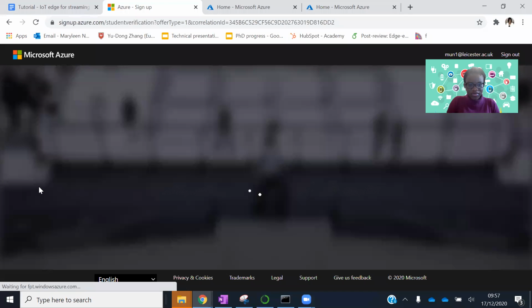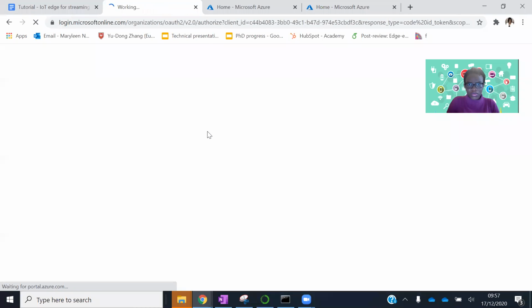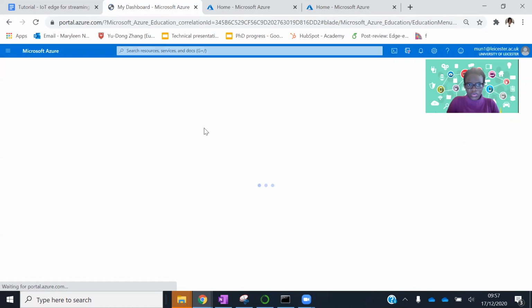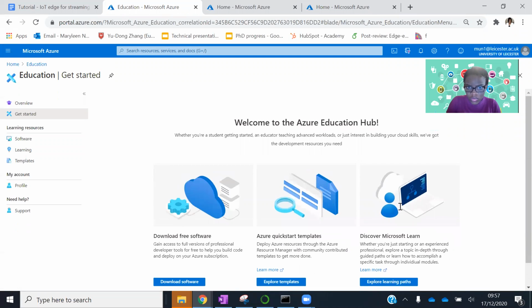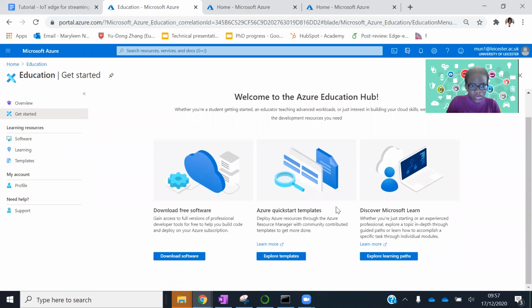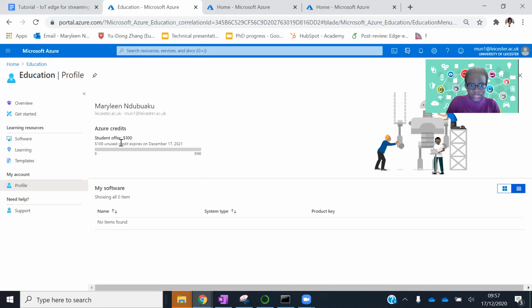See it now. Okay, so the profile, just want to see if, yeah, so Azure Credit student offer $100. So it's been applied. It expires in like 1 year.